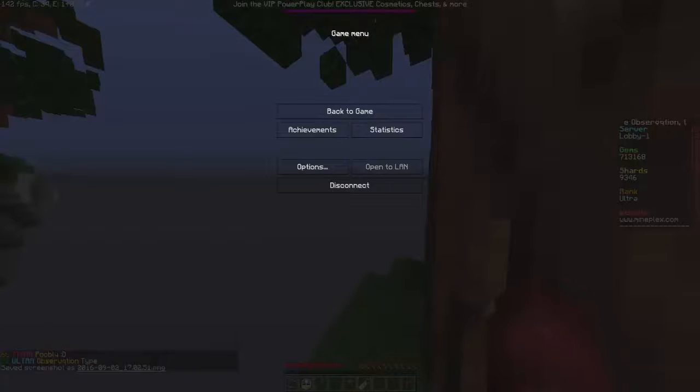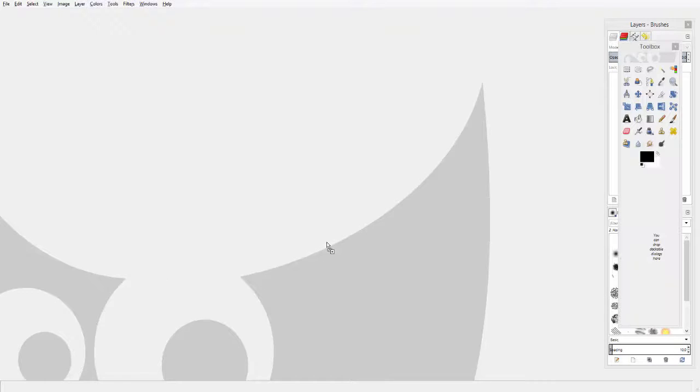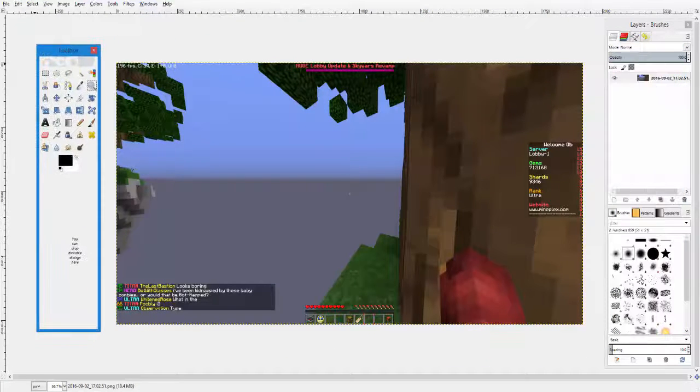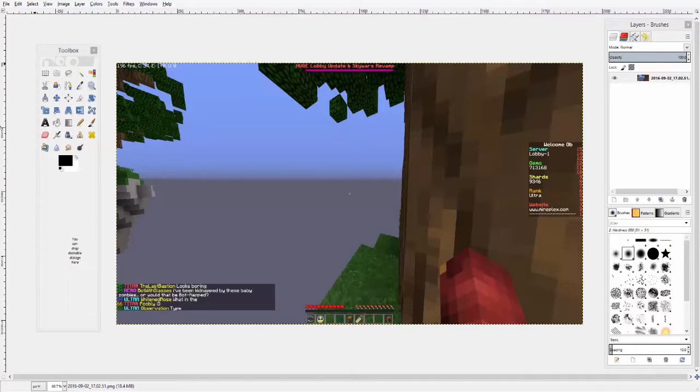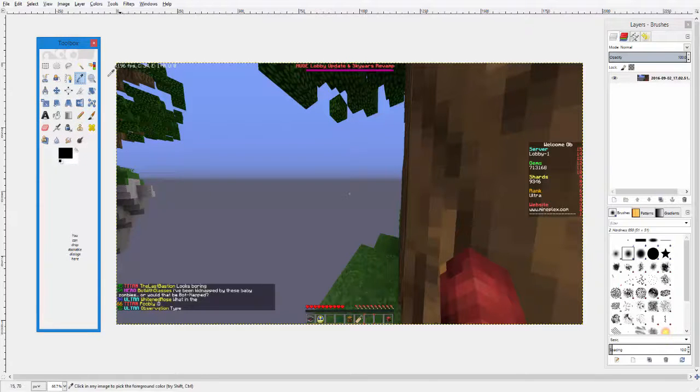We're going to open that up real quick, and then what we're going to do is we're going to drop that into Gimp. Gimp is preferred for this kind of pixel editing because it has some of the tools I like, but if you do not have Gimp, you can find some other programs, but Gimp is free. I'll just leave the link in the description if you guys need it. So we opened it up. Now the two tools that you're mainly going to use are your eyedrop tool and your pencil tool.